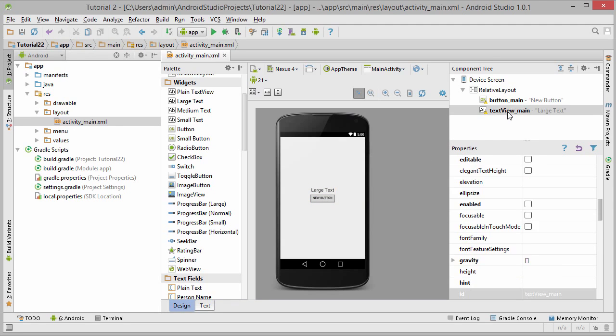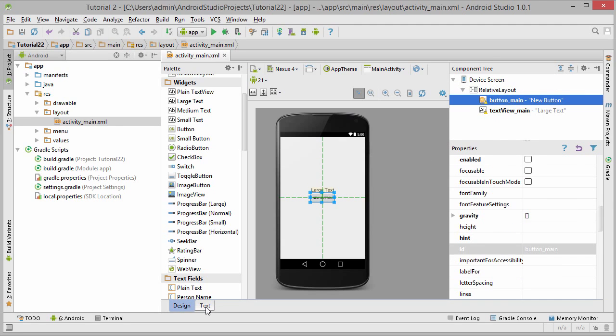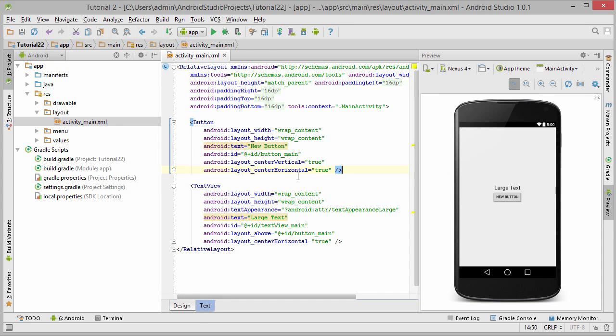So now we have modified the ID of these two objects that we dragged here. If we look on the text, we also see that their ID is like this.